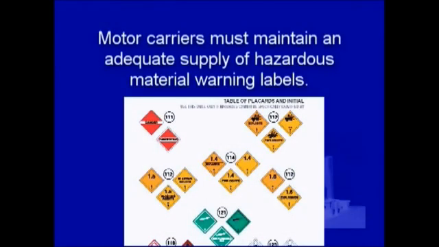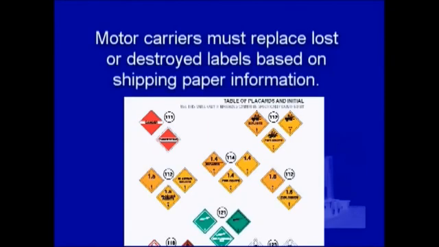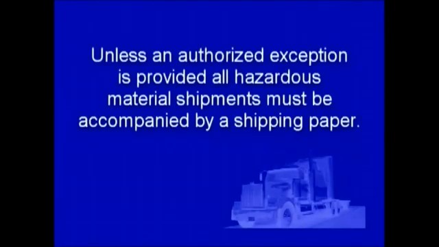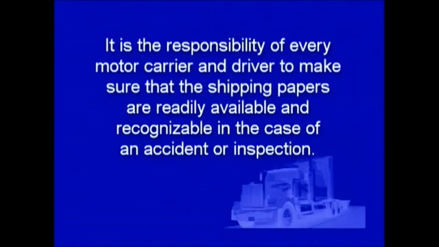Motor carriers must maintain an adequate supply of hazardous material warning labels to replace lost or destroyed labels. Motor carriers must replace lost or destroyed labels based on shipping paper information. Unless an authorized exception is provided, all hazardous material shipments must be accompanied by a shipping paper. It is the responsibility of every motor carrier and driver to make sure that the shipping papers are readily available and recognizable in the case of an accident or inspection.